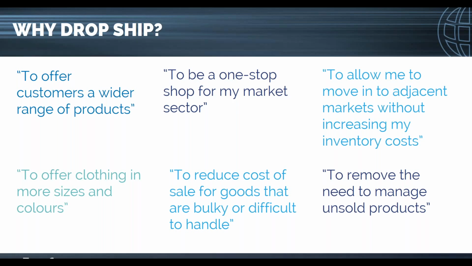And then just one final example on this slide. Offering a wider range of products doesn't necessarily mean a wider range. I know that's contradictory, but if I sell clothing, I might want to offer a particular shirt in 10 sizes and 10 colors rather than 5 sizes and 5 colors. So just give my customer more choice. And again, a way to do that may be that I fulfill orders for the most common sizes and colors from my own warehouse, but I ask my suppliers to use a dropship model for the less frequently bought products. So that's just some of the comments and conversations I've had with customers as I've met people in the US and Europe discussing dropship.